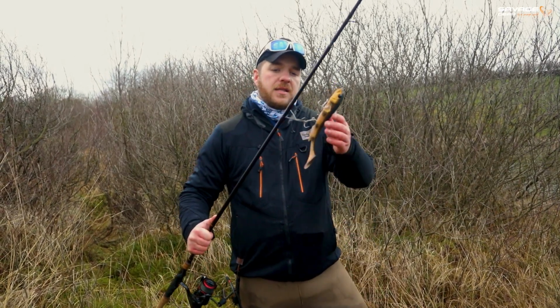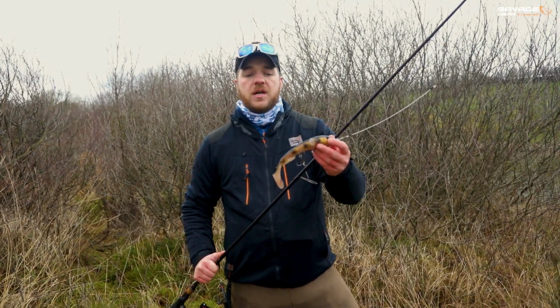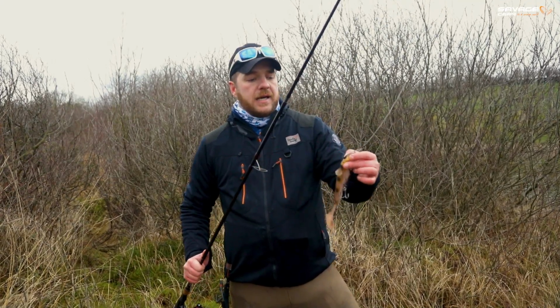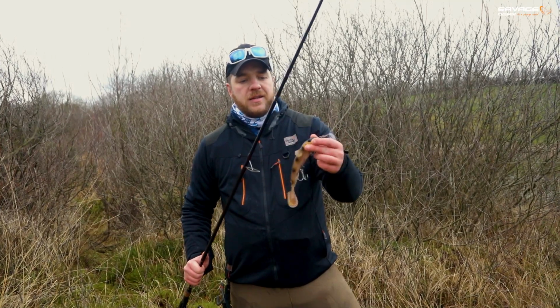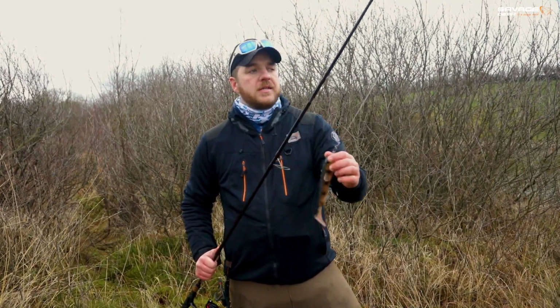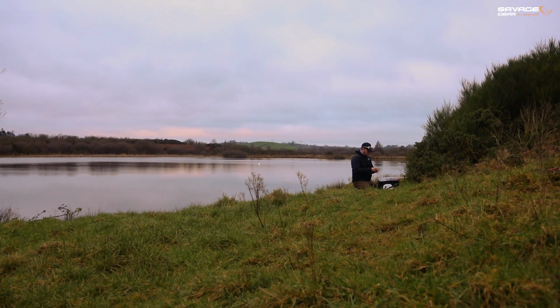Plan is to cast the likes of these Goby Shads and the 4D river roach and various other shads. Paddle tail is going to be what I'm going to be aiming with most of the day. That's my favourite. You will see this quite a lot today. It's been catching a lot of fish for me, and I'm confident that this is going to work. But yeah, hopefully we get a few fish. Stay tuned.